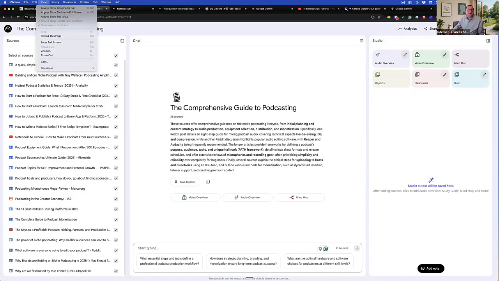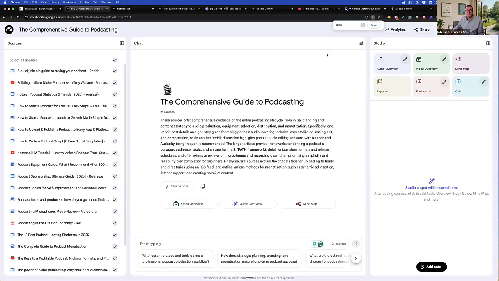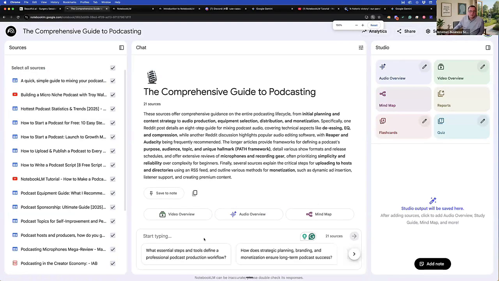I might make this one a bit bigger because it's getting a bit small down here. There we are. So we've got an idea of what essential steps and tools define a professional podcast production workflow. How does strategic planning, branding and monetization ensure long-term podcast success?